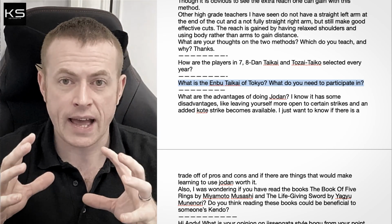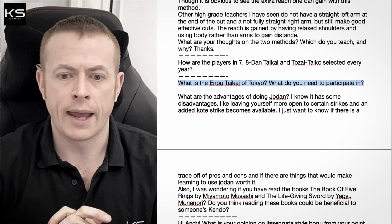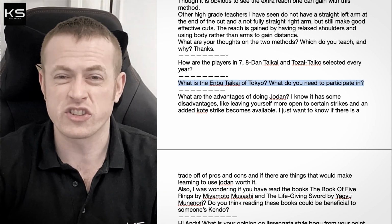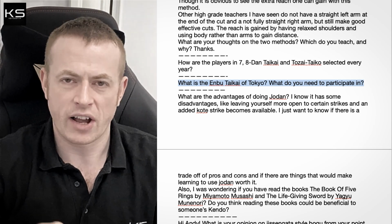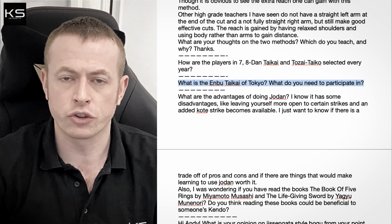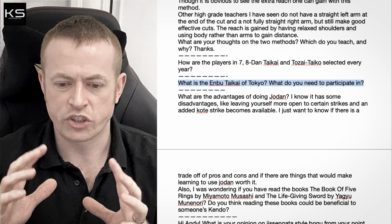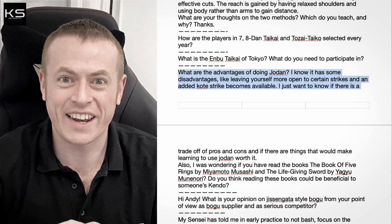And in that, there is just one match. Each person has one match. It's not a tournament. It's more of a demonstration to the public, which is generally other Kendo practitioners of high level Kendo. You need to hold the rank of Renshi, which is a shogo, which you can get after you have 6th Dan.